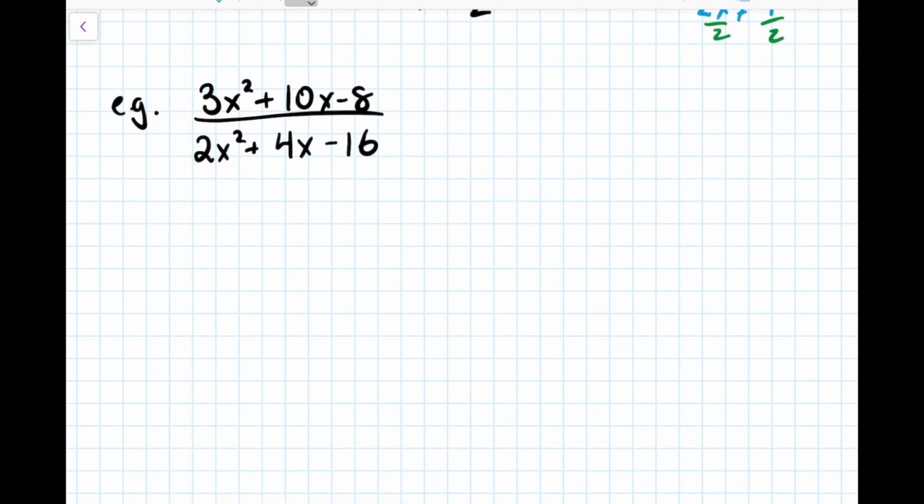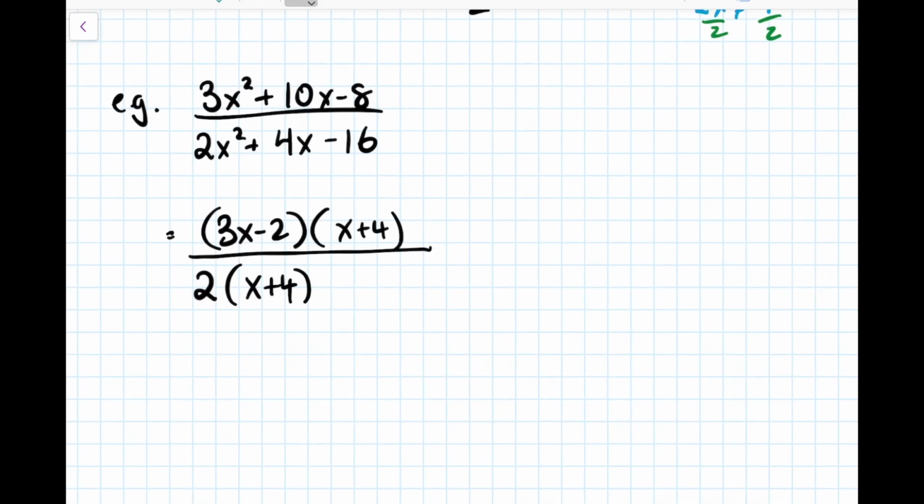Okay, so 3x squared plus 10x minus 8. If you go through your entire process, that's going to factor to 3x minus 2 times x plus 4. In your denominator, you actually have a common factor there. You can take out a 2, and you really have to keep an eye out for common factors here, because if you don't take them out, you might not notice that you have things that cancel. So on the denominator, if you took out the 2 and then factored from there, you would have had x plus 4 times x minus 2. So if you didn't get any of those right, go back and double check your factoring again, try it one more time. And if you really don't get it, make sure you go back to chapter 4, look at the factoring review videos, and get a little bit more practice there.